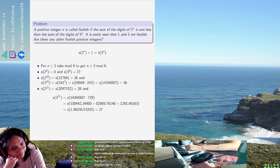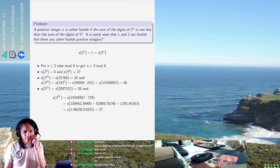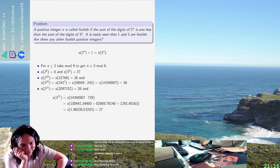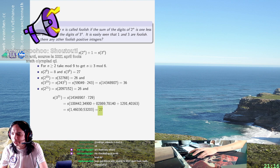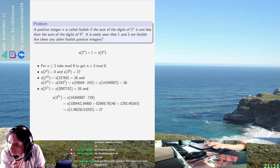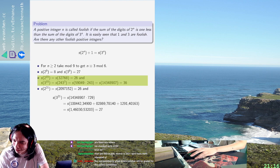Whoever said this problem would be fast, shame on you. Seriously, shame on you. Because I was looking at this and I'm like, April Fool's not the one. Yet. See, here's the thing, these sums of digits are not that big. They grow at the rate of the number of digits times maybe 4.5 with some large amount of variance. So I thought the right-hand side might just be larger somehow, but that seems really hard to prove. And then I got this and I was like, no, I'm definitely being scammed. The answer has to be yes. There's no way the answer can be no at that point, because these are way too close.